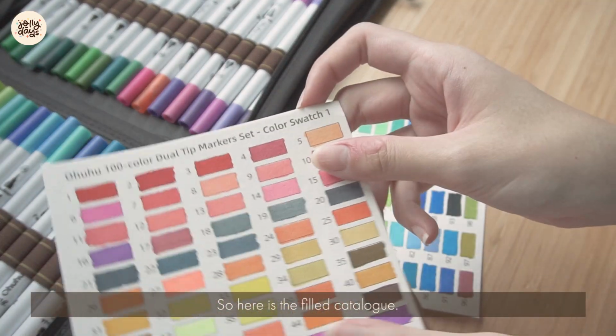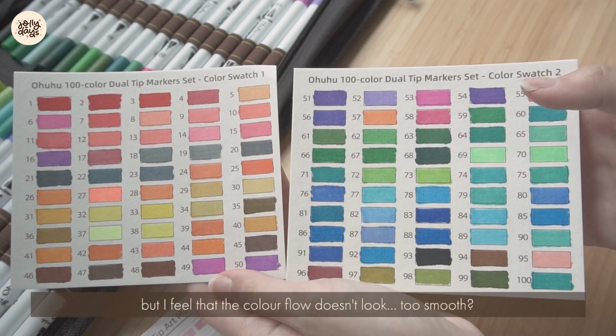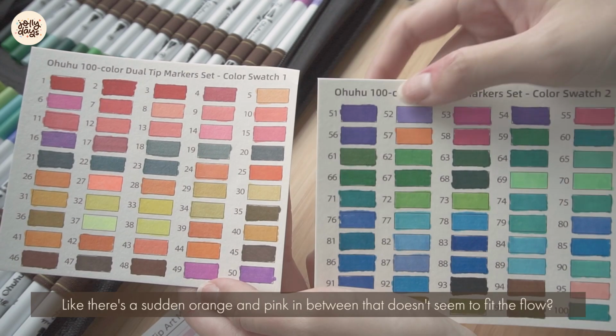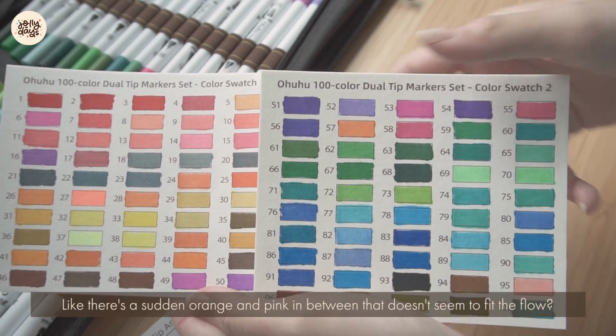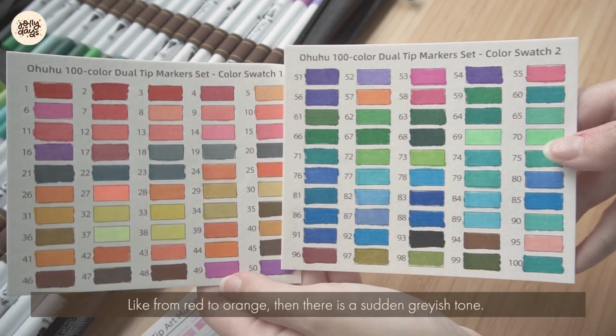So here is the filled catalogue. Not sure if you guys have the same thought, but I feel that the color flow doesn't look too smooth. Like there's a sudden orange and pink in between that doesn't seem to fit the flow. Like from red to orange, then there's a sudden greyish tone.